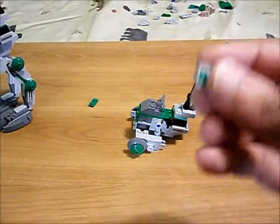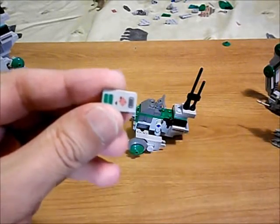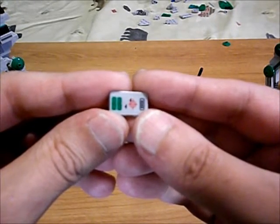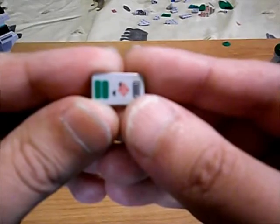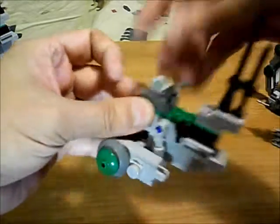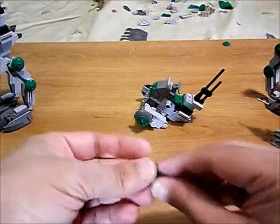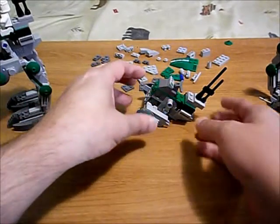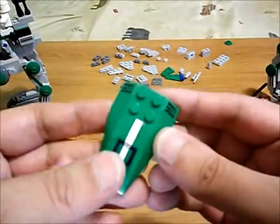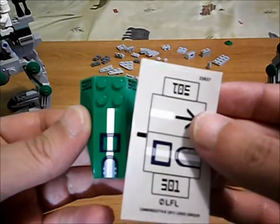And a little control panel, or a little targeting display. That's from an Alien Conquest sticker sheet. It has the little target sight and some graphics on it. Didn't need this after all. We will finish up with the front part, and I used the stickers from the ATRT set. Here they are.